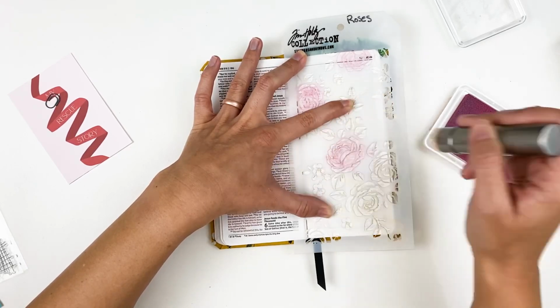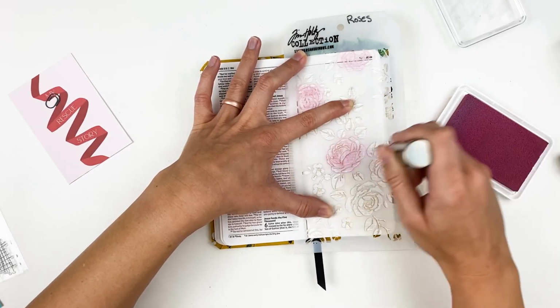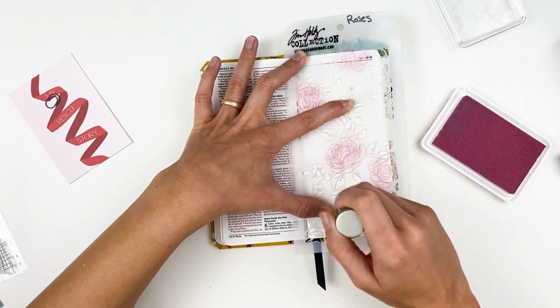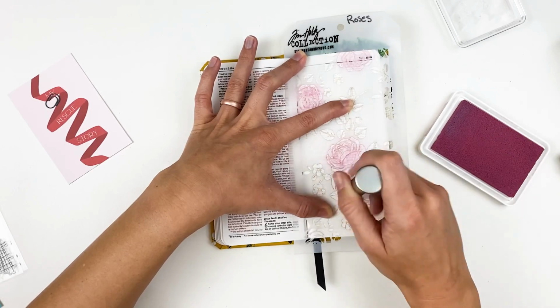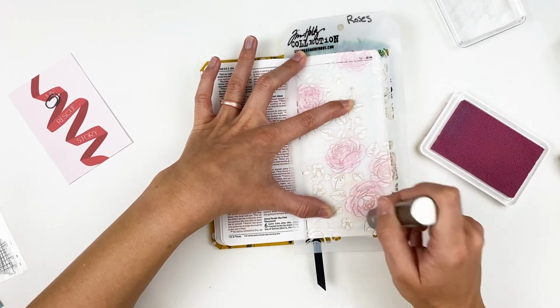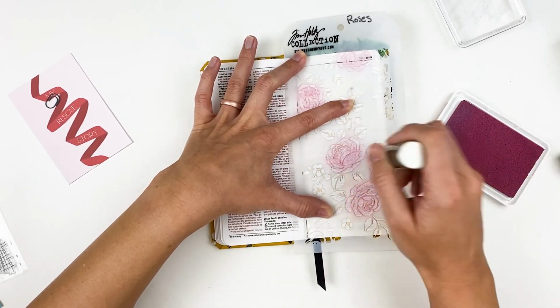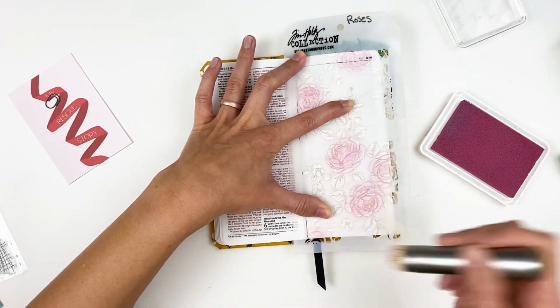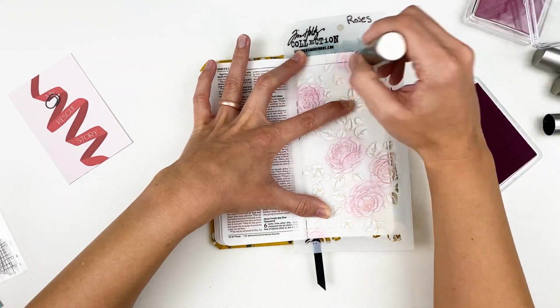I'm going to be using a variety of different colors to fill in the different areas of the stencil. I'm not worried about it being perfect, and I want it to stay very, very faint because this is just a background. So I am using rose corsage here. I'll come back in and add a little plum baroque to the center of the roses.